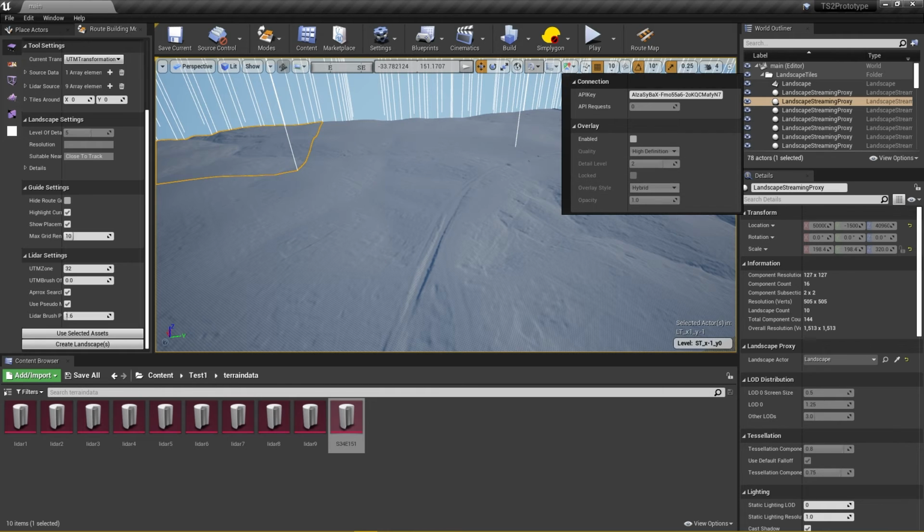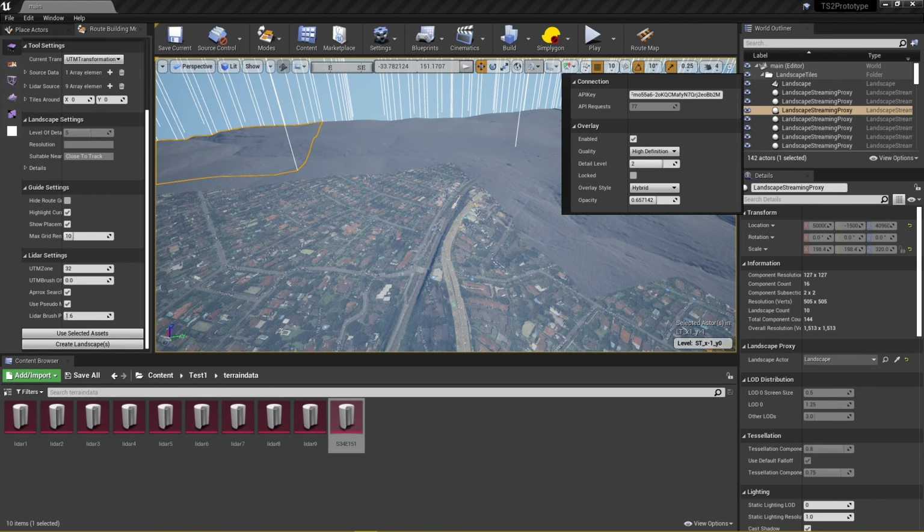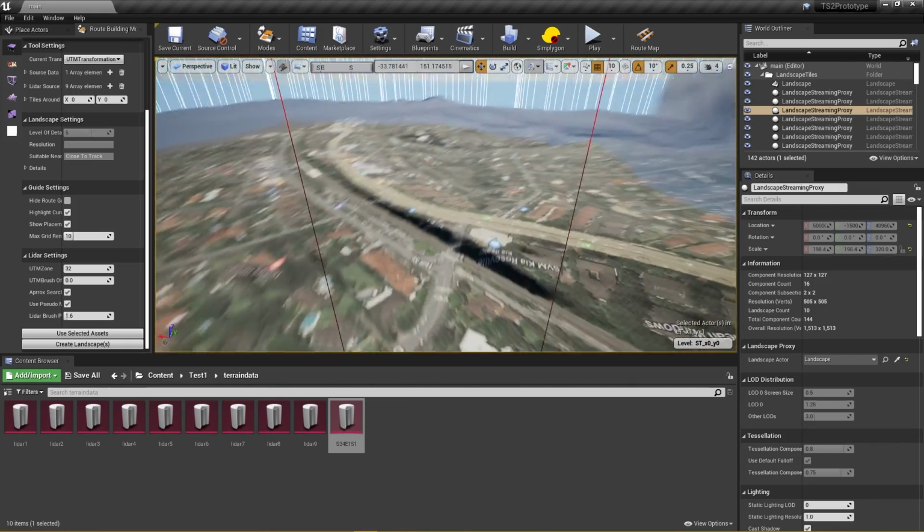Now, once you got there, you can go and you can copy your API key. Mine's here. If you want to use it, you can. I mean, I don't think there's any loss there. Or maybe I'll hide it. I don't know. And then we're just going to set enabled, high definition, detail level, hybrid, whatever you want here. I'm going to set it to hybrid, and then opacity, we can just tinker with that. But I'm going to just quickly copy this out, paste that back in, and go bam, and we'll just toy around with this until it loads in properly. And there we go. We have our Google Maps overlay, and this is super helpful.